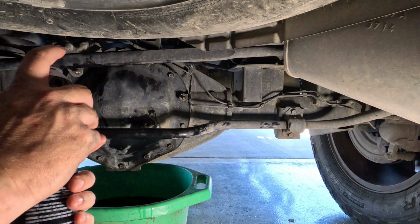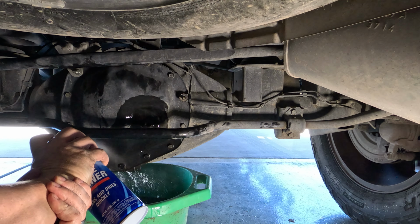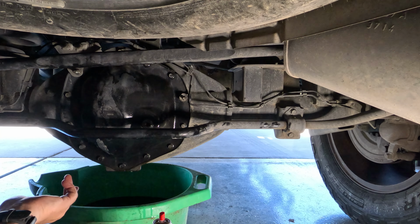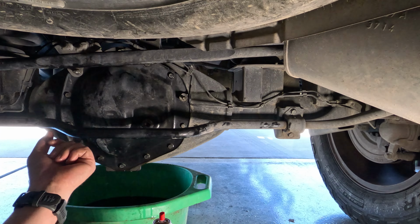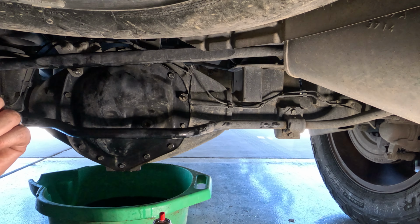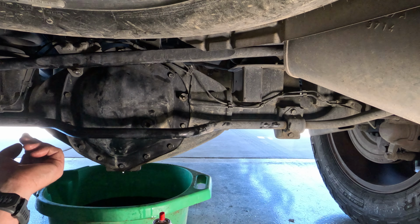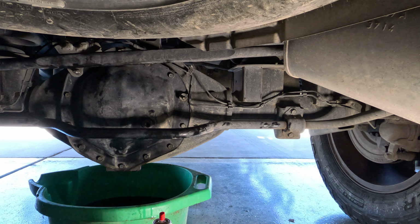Filler plug is in and tight, so I'm just going to go ahead and clean everything up. That way I can spot all my leaks if I have any in the future. One thing about this is that if I do have some sort of a leak, it's no big deal just to come back in here and snug down these bolts just a little bit more. I don't think I'm going to have any leaks just because of the way that it's constructed and the way that gasket is. So yeah, like I said, we're going to turn this thing around. It's time to do the front.